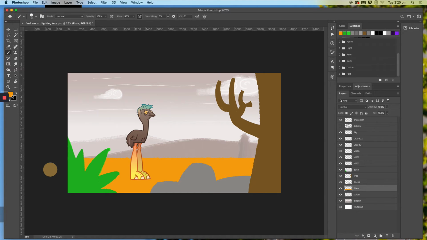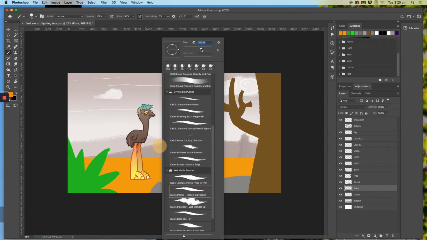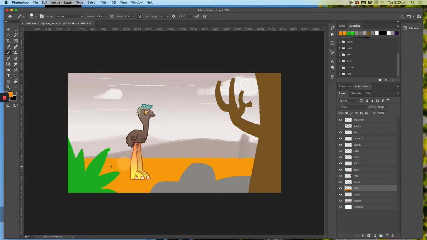Okay. What else have we got here? I might just do a tiny bit of texture in there. But I'm not going to add too much. Just to give you an idea of what we would do. All right, so a little bit of texture in there. Okay, what have we got next?